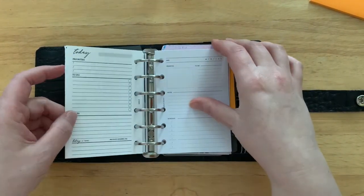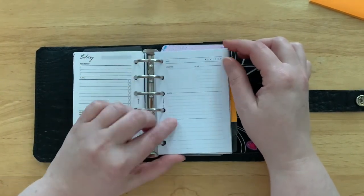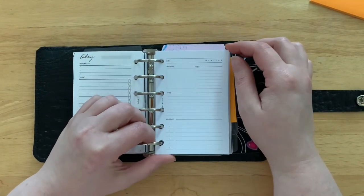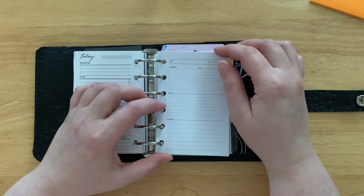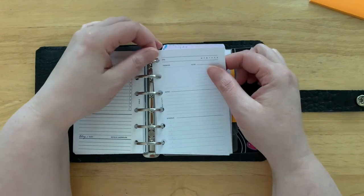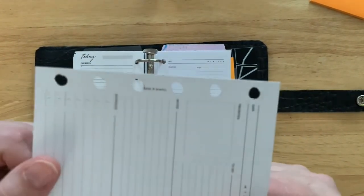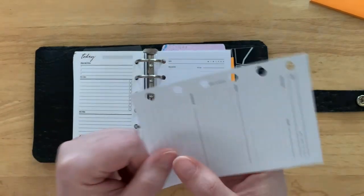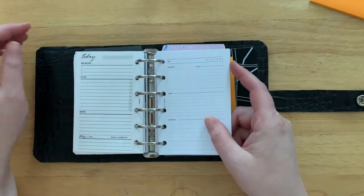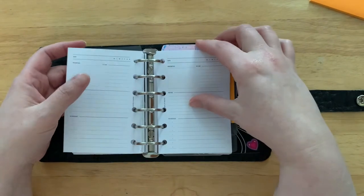And then these are the cloth and paper samplers for dailies. I was really torn on which ones I liked the most of these. I think that I'm not in love with either. And so it's a thing. Again, I cut them so I can easily pull them in and out. I'm just showing you that I had to repunch those. You can see the holes I punched are larger, and they are clearly off. So that was frustrating.